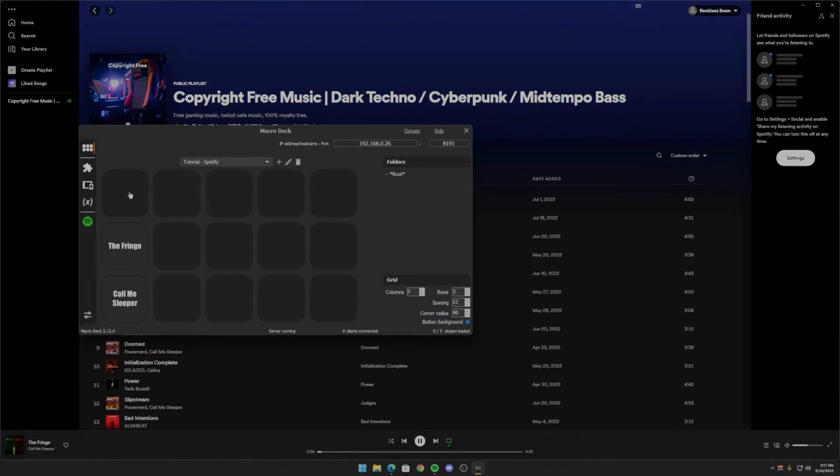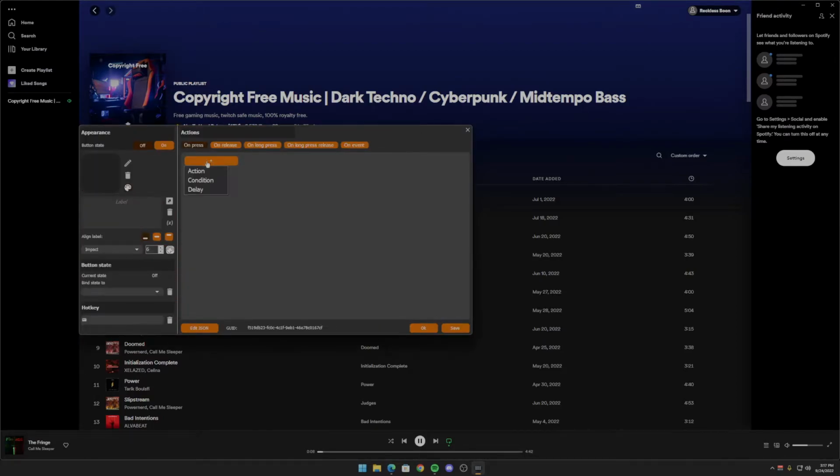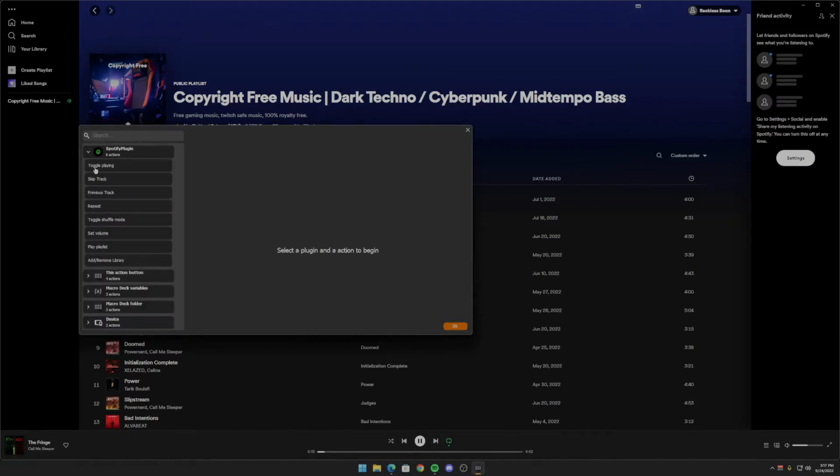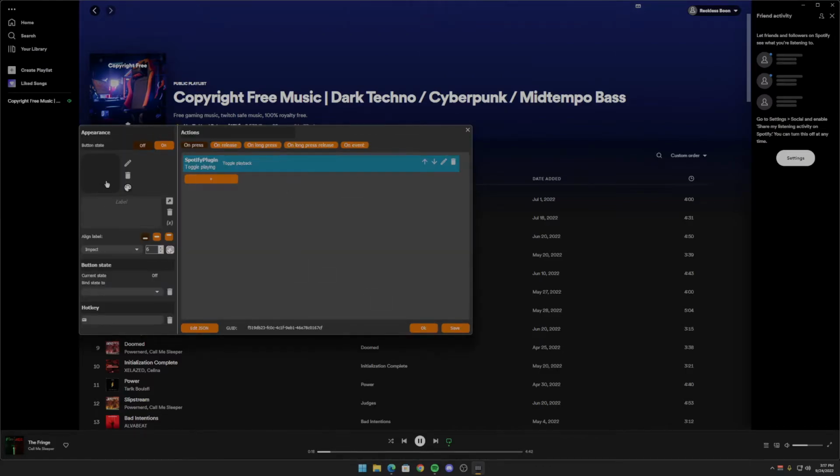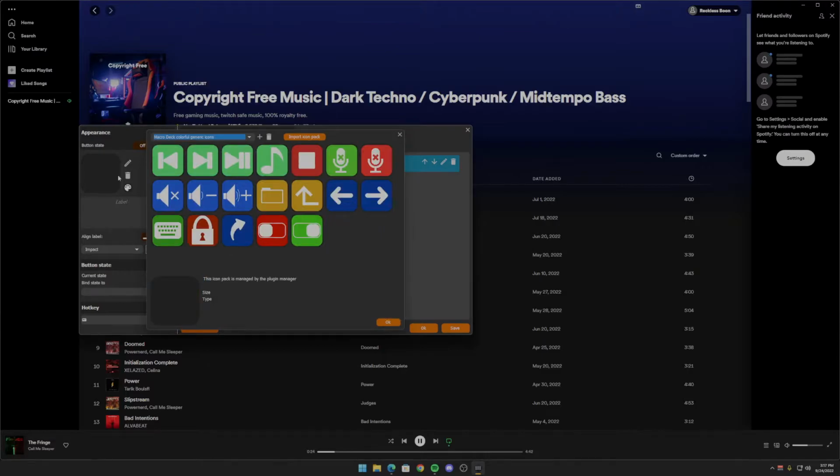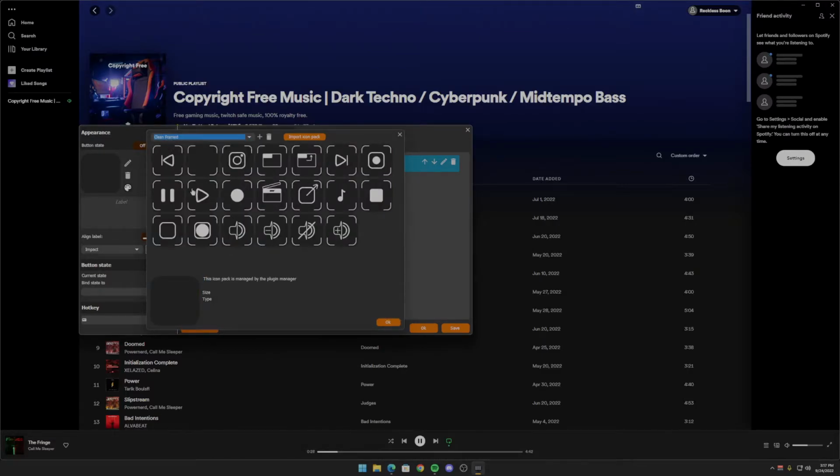So now let's start putting up some actions. We're going to do the toggle playing, and I'm only going to use the toggle because that makes the most sense to me, but you can have it pause or play as well. So here, we're going to use both states. When it's off, I want to have a play button. So I'm going to use this clean framed icon pack because it has the play and pause separate.